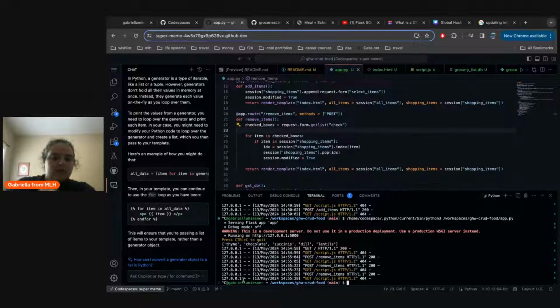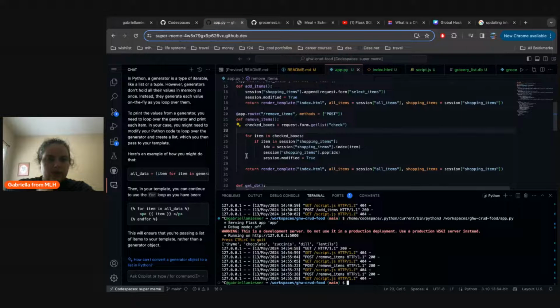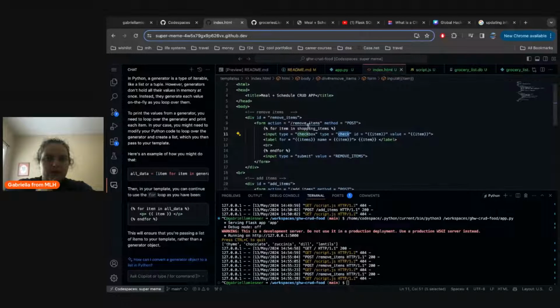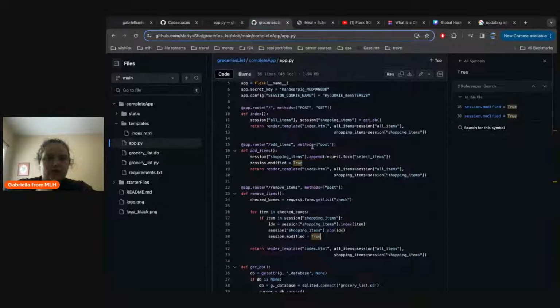Let's see what's going on. Okay. Session.modified is true. And then we're returning that within the function. It's the same name as our remove items here. We have our methods up at the top. Let's make sure the methods are the same. Methods just need to be post.